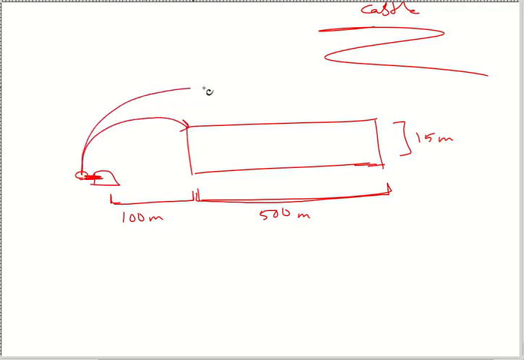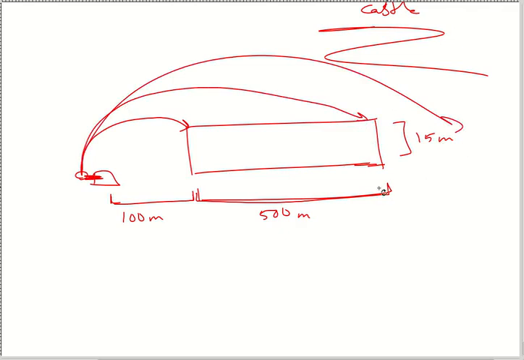But notice how I'm arcing this here, or all the way over there. What I'm getting at is that they're trying to get it inside, but not over it. You don't want to go over it, and you don't want to go under it. And the catapult doesn't change V0. The V0's fixed, it's a constant.